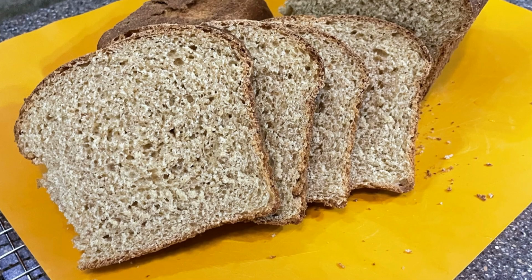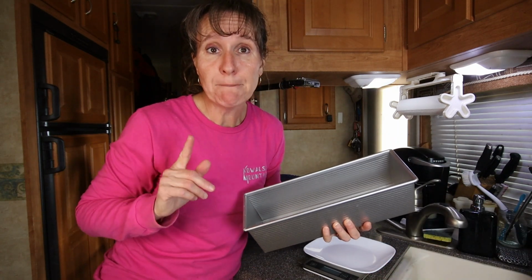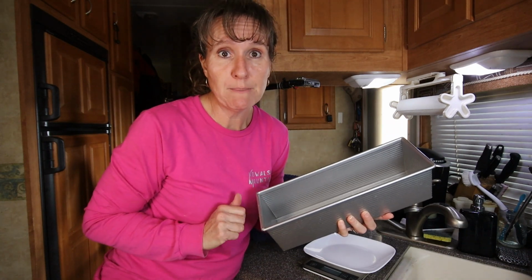Now if you've ever had bread cooked in a traditional sandwich loaf, it has that rounded top and it doesn't always make for great sandwiches, especially like my loaf pans are very wide, so it makes a very wide sandwich with a rounded top, which is just kind of weird. The Pullman Pan lets me create perfectly shaped sandwich bread, and this has completely upped my bread making game.